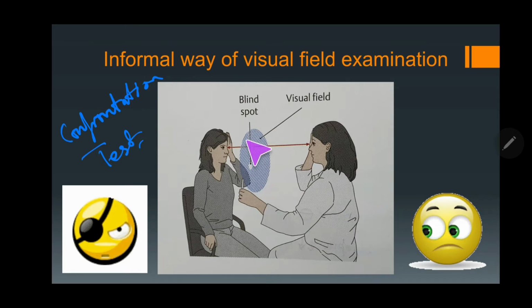Once again, let me tell you, the upper half of the field of view is represented on the lower half of the retina. The lower half of the visual field is represented in the upper half of the retina. The lateral half of the temporal field of view is represented on the nasal portion of the retina. The medial or nasal half of the visual field is represented on the lateral half of the retina. With that, the fibers are conveyed up till the visual cortex. So you have this idea. I have uploaded many lectures on this before. Now let's see the other.